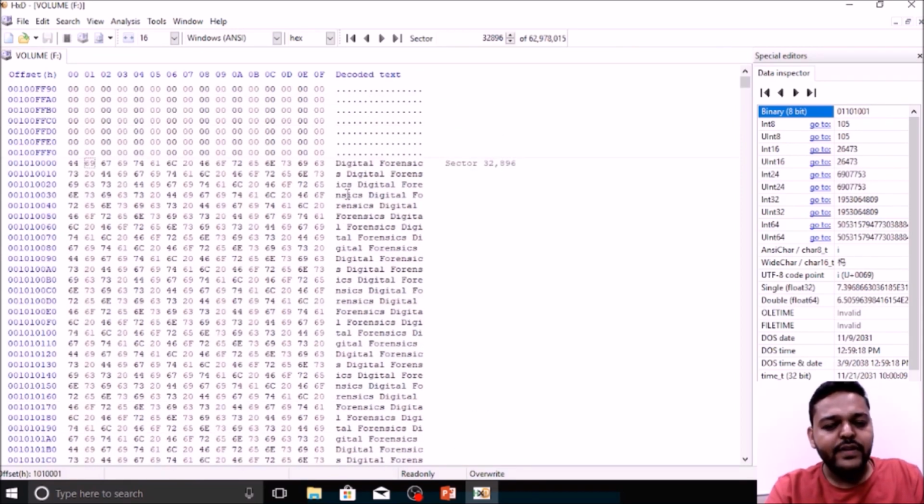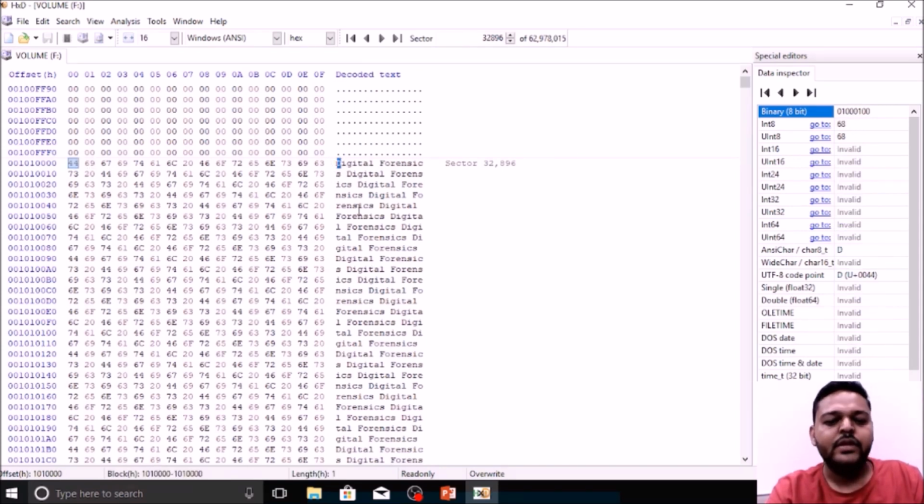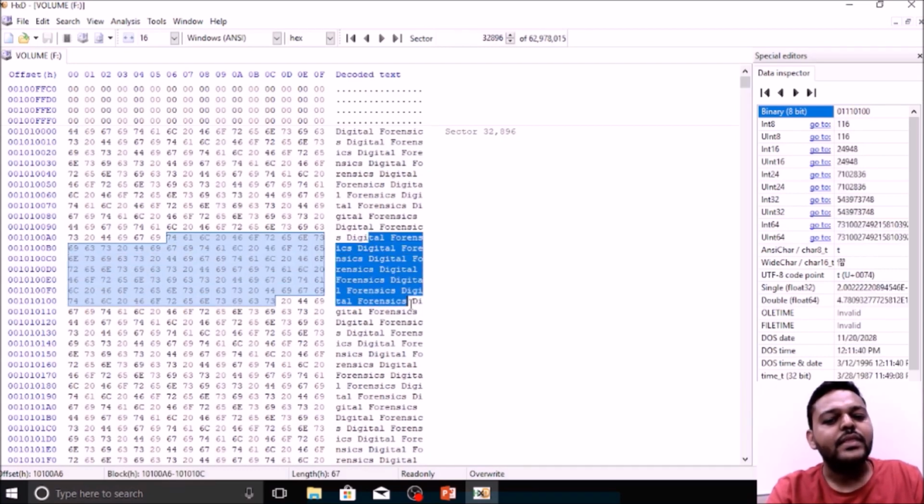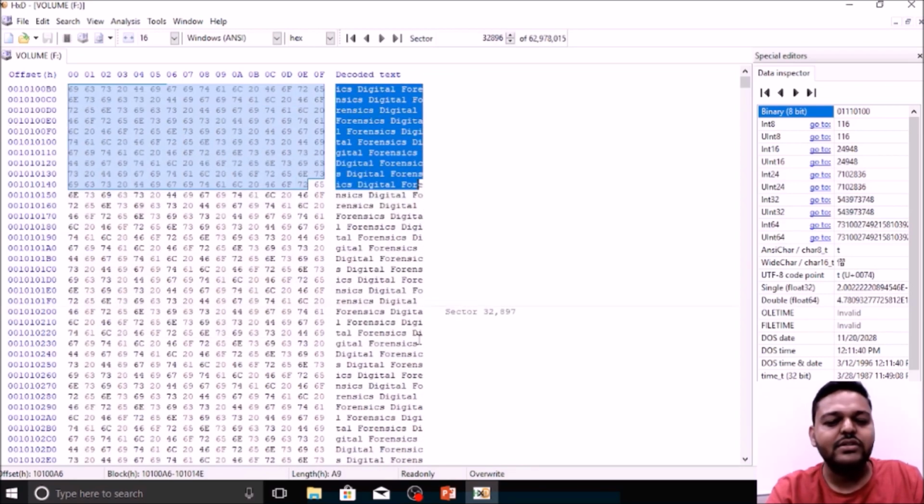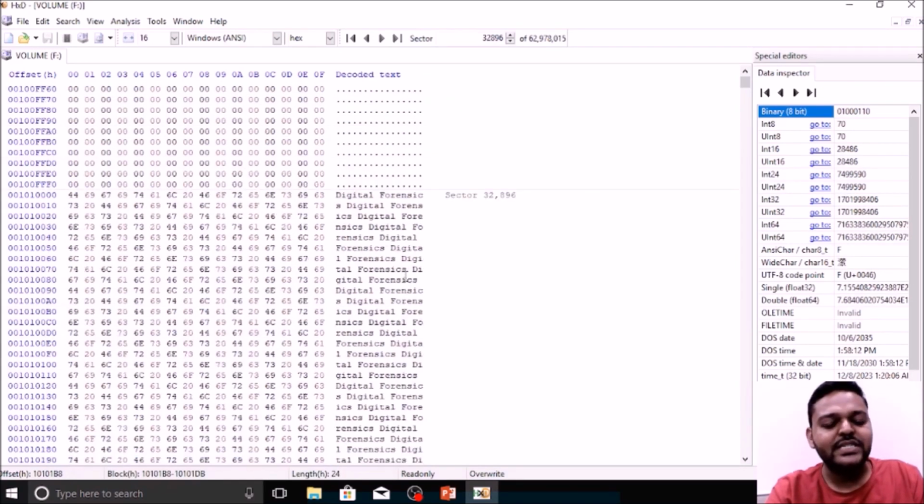So whenever we store any file, it should be stored from the initial position of a sector. It should not start from in between the sector, like it cannot start from here or from here. It should start from the initial position of a sector, or zeroth position of a sector.